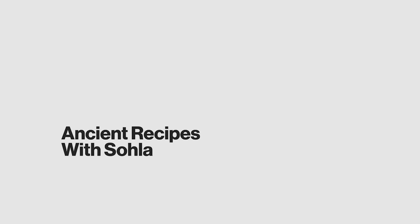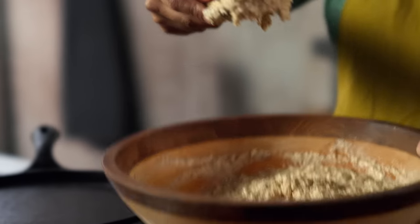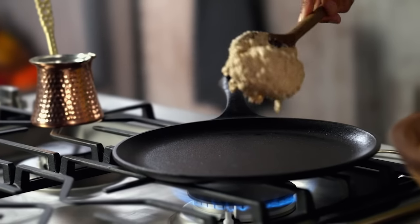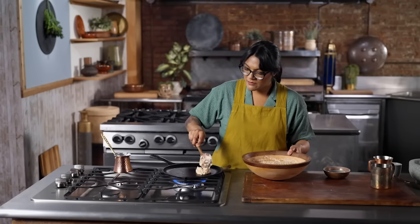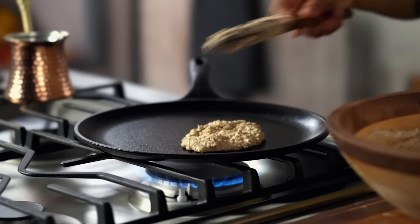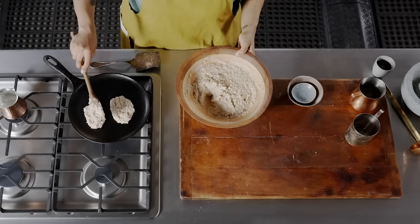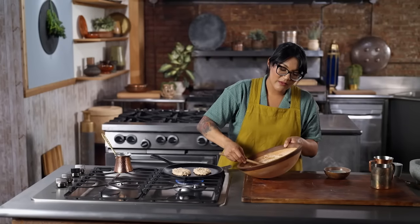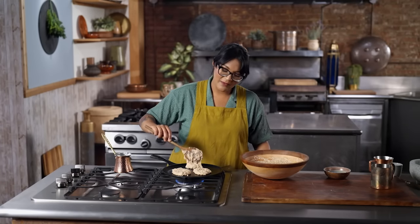We're going to make the bread that was found in King Tut's tomb. Dough is ready now — next we're going to grill this on a flat cooking top. This is one thick batter, so I imagine we're going to need to go at more of a moderate heat so it can cook through. It is a really dense, thick dough because of that whole emmer wheat, but I imagine those crunchy lotus seeds in there might actually lighten it up.